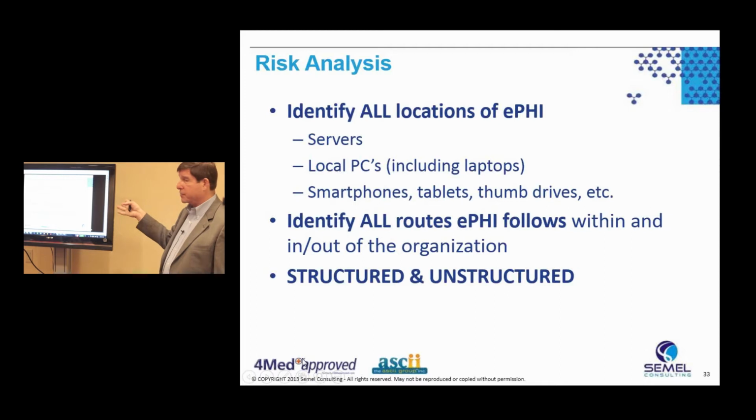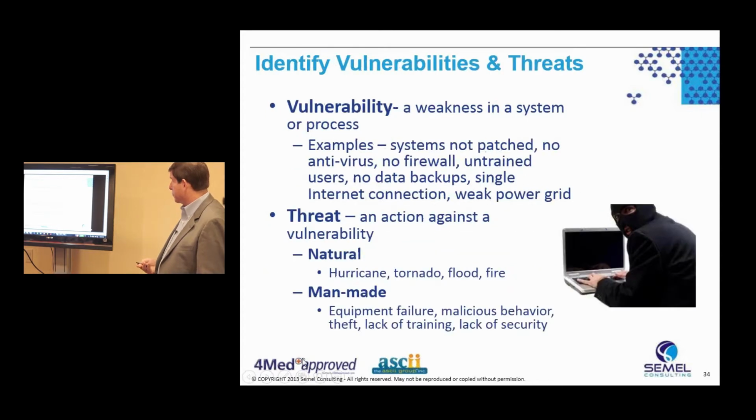And then you have structured data and unstructured. Very simple. Structured data is in a database. So it's in a patient care system, it's in a practice management system, or an EHR system. Unstructured data is all the rest of the stuff: Microsoft Word documents, Excel spreadsheets, emails, all these different ways that stuff can move around, wherever there's a separate file.